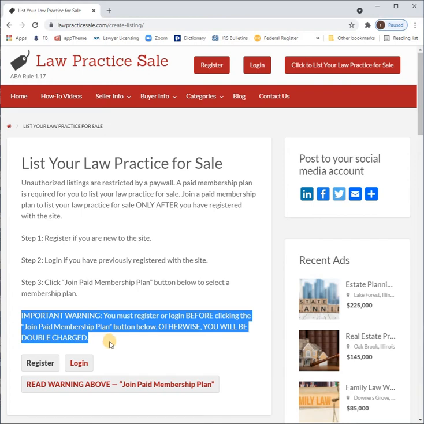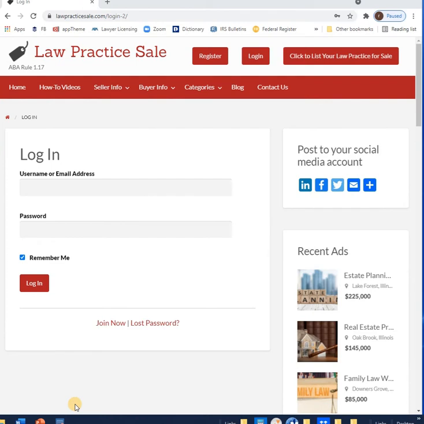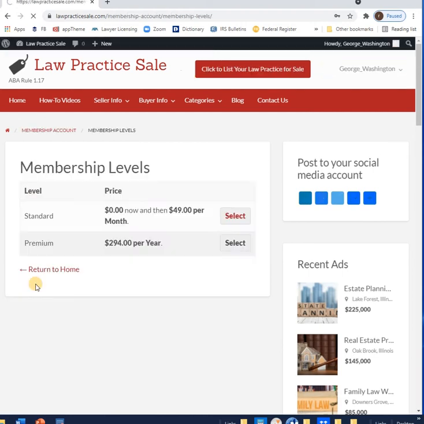So to log in, you can use the red button down here or go back up to the top of the website, this login red button. It goes to the same place. But for convenience, let's use the login button down here. Let's click login. Now let's complete the login for George Washington. So we'll click under username. And as soon as we start typing in George Washington, the system remembers that George Washington is inside the system. So click on that. And on the password, we enter the password. Click login.